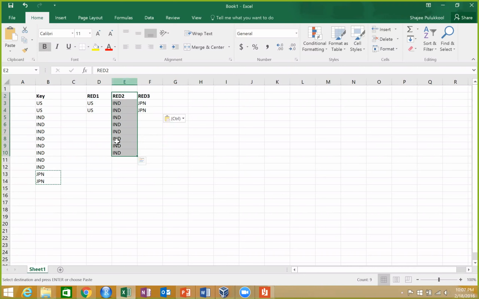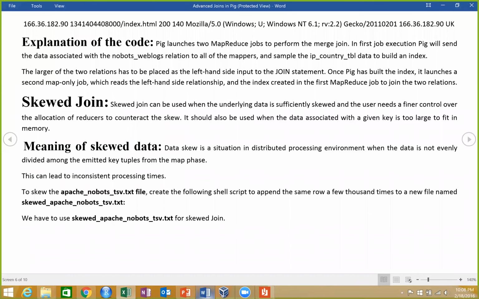Multiple reducers may run at times, or it may shift the job to some other node, splitting this one into multiple chunks and processing them, and finally it will aggregate. But this is completely opaque to the user. The user would not know what is exactly happening. He may just mention, as in the document, skewed. Using skewed is what he is going to use.